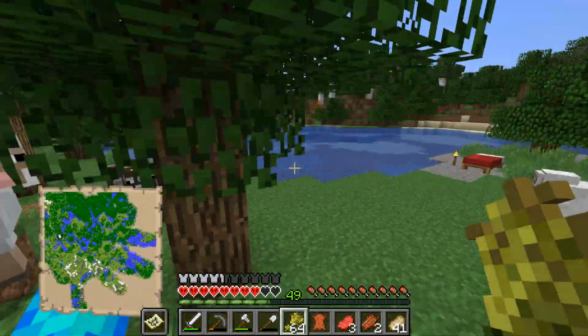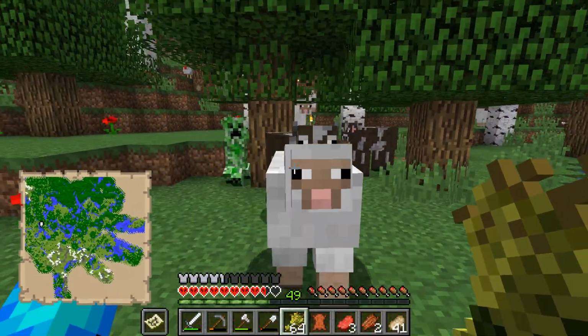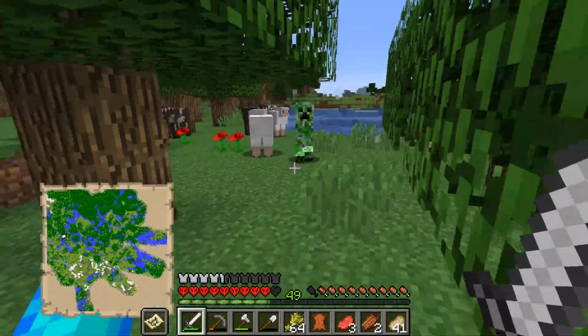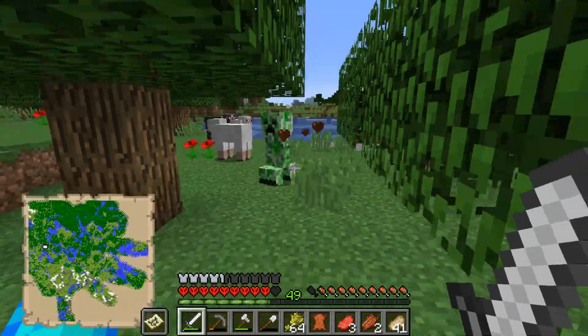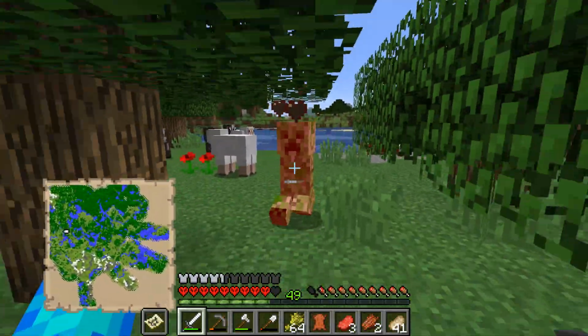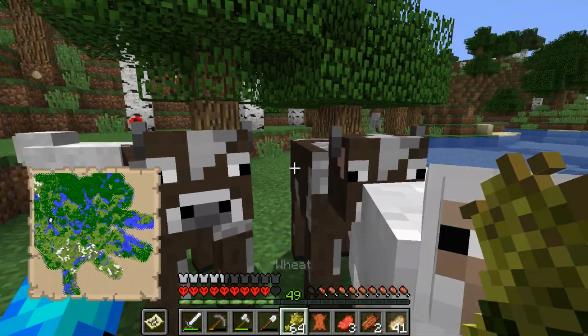No, no, no, not the creeper. What the heck? Why is there a creeper here? Oh no, this creeper is gonna kill everything. Stop being a buzzkill. Just die. Get out of it. Okay. All sorted. Okay, let's gather everybody up.